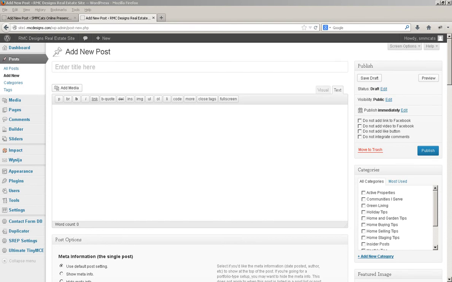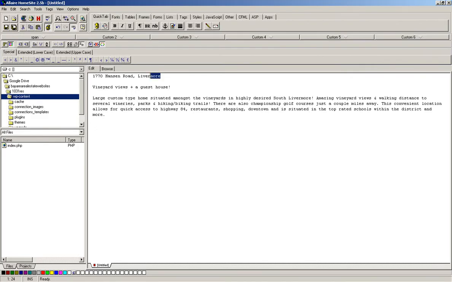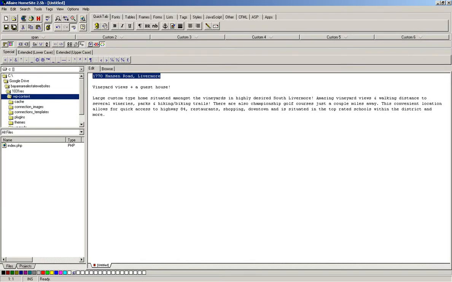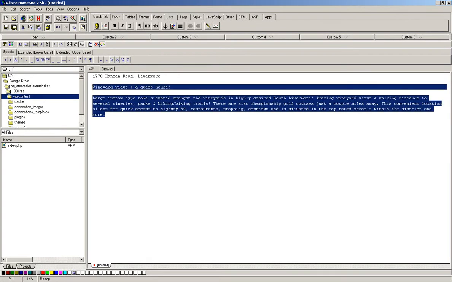We're going to publish a new listing here. I'm going to borrow Ryan's. I just did it, so I'm going to borrow this and publish it here again, and I'll take it down. But in order to publish a listing, it's very simple. What you do is you have to go in and you have a title. In this case, the title is the address of the property. Very simple. You go in there and you add some text.